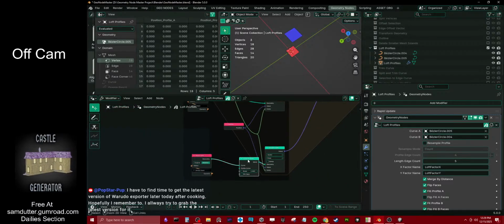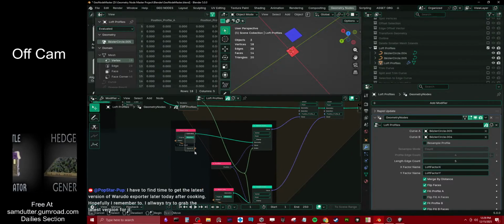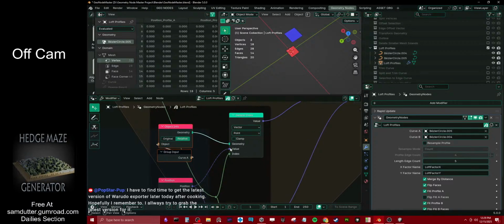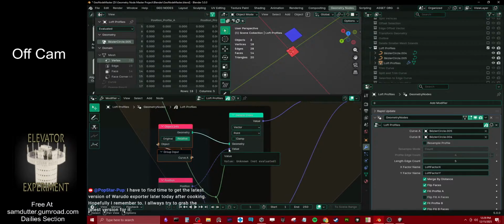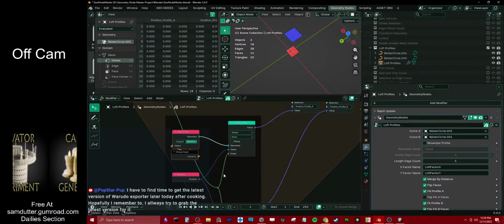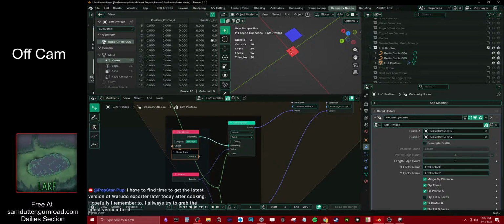But we're doing curve to mesh. Vector point, position. We can clamp it. It's not very helpful.